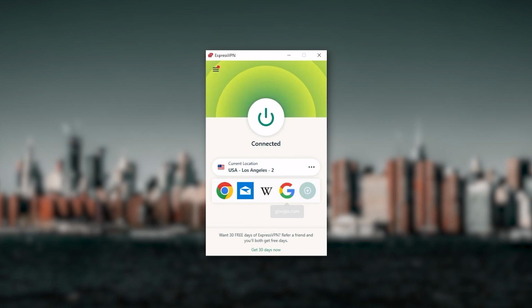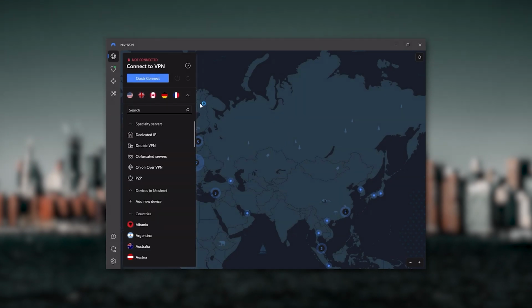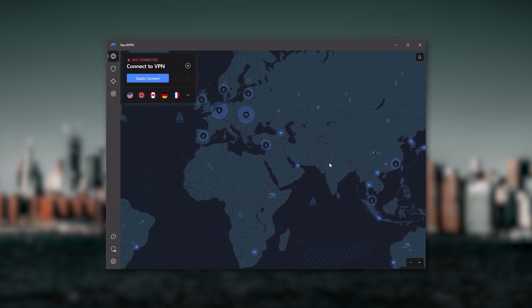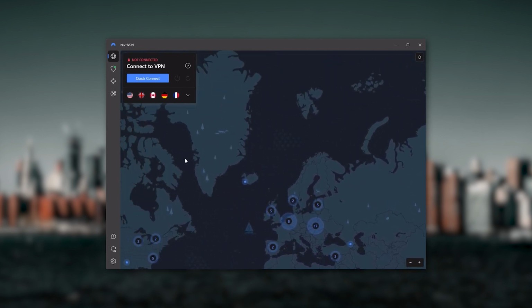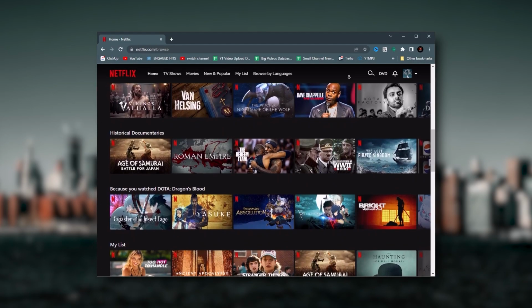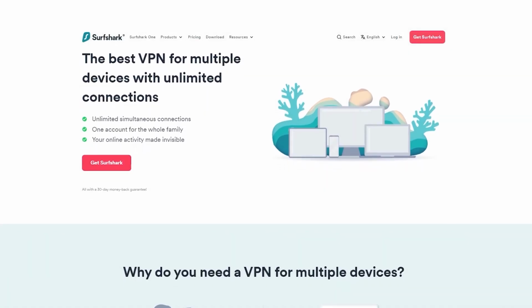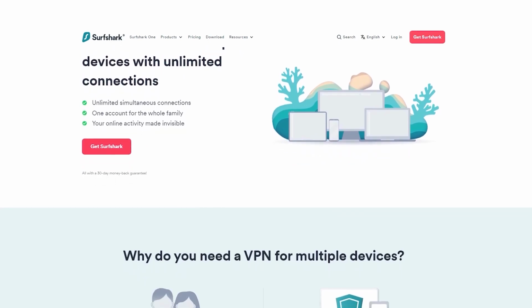ExpressVPN is a premium VPN with a strong emphasis on security and utmost anonymity, and it's perfect for those that are privacy conscious and are looking for the best VPN overall. Now, NordVPN is a well-rounded high-performance VPN that offers a lot of value for the money and is ideal for those looking for bonus features that can be useful in a variety of ways besides base VPN functions such as strong encryption, secure torrenting, and working with streaming services. And Surfshark is truly the best budget VPN that gets the job done without sacrificing any of the necessary security features that you usually get with more expensive VPNs. And as an added bonus, you get to share it around with as many of your friends and family as you would like, which is a great plus.